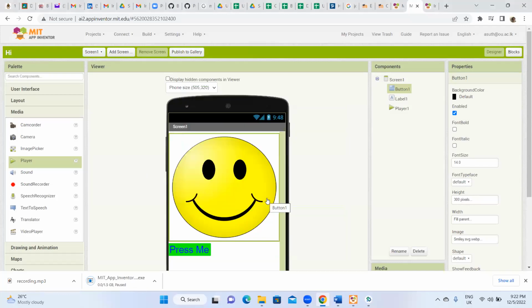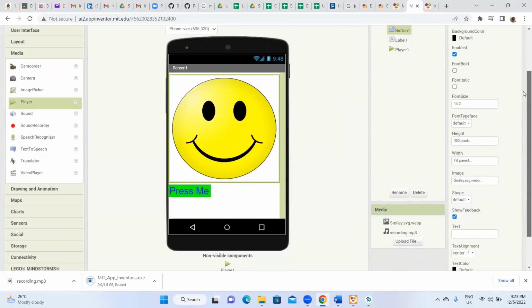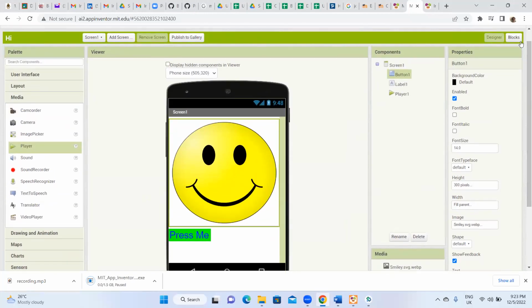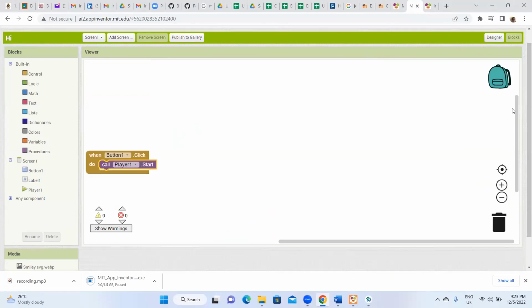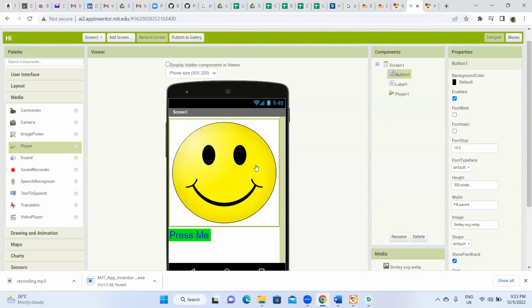So far we have worked on 2 projects. One is importing an AIA file from somewhere and running it, and this one we have already created. Some students want to see the blocks again, so I'll show. There's nothing much here because in the design we have used only one button, and we have given an image for this button.